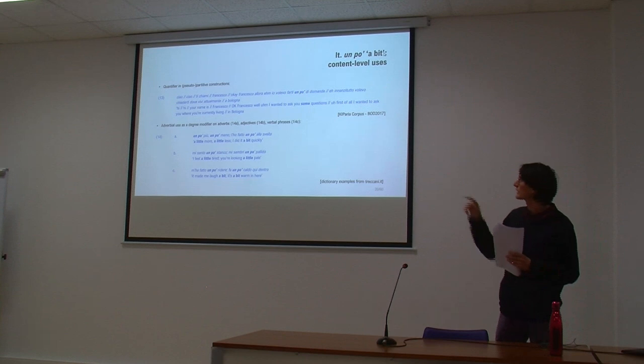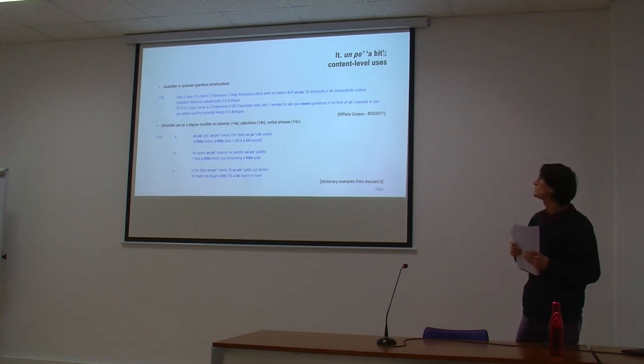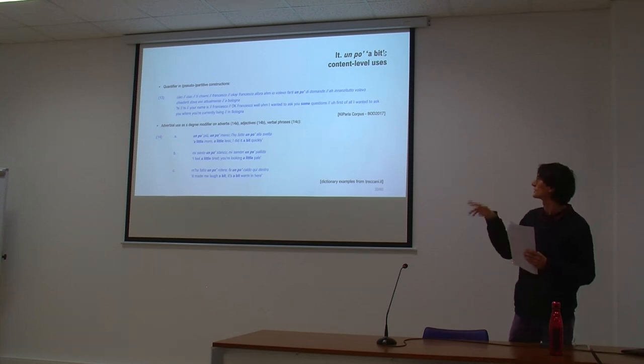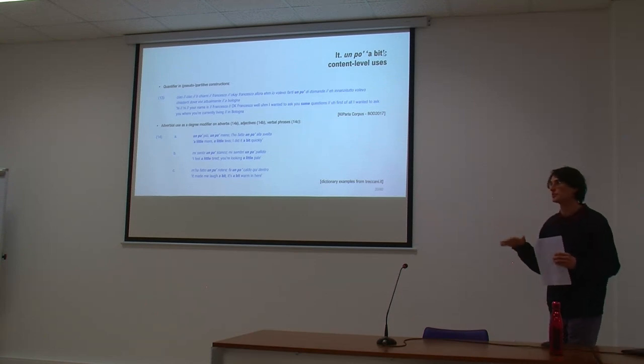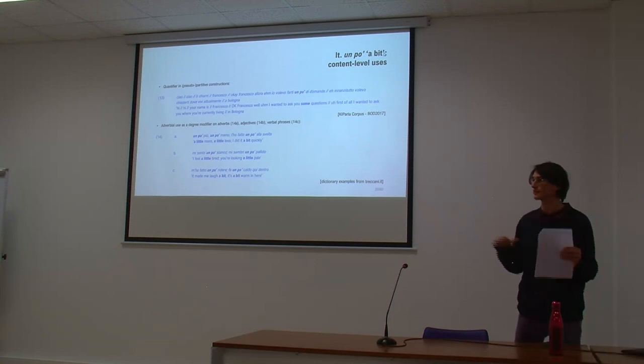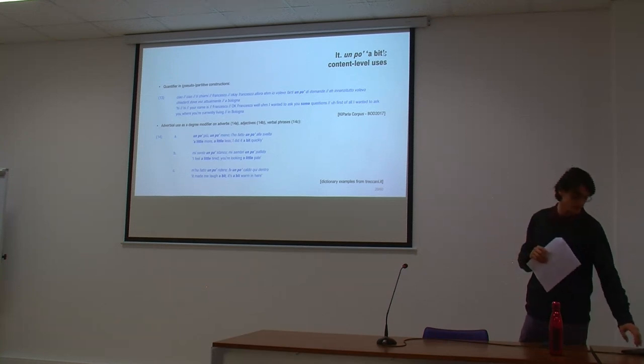While the second content level use is the use as a degree modifier, which applies on adverbs, adjectives, and verbal phrases. In 14a, un po' più, un po' meno, a little more, a little less. 14b, mi sento un po' stanco, I feel a little tired. And 14c, mi ha fatto un po' ridere, it made me laugh a bit. These are referential uses. They have to do with the state of affairs indicated by the utterance.